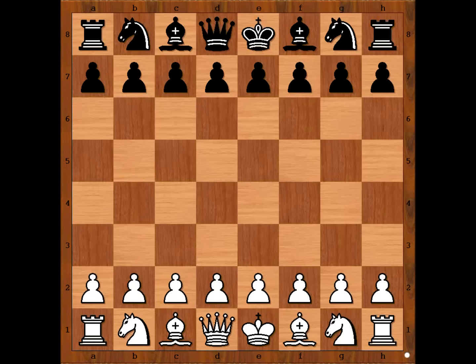In this video, I will show you a game between Manuel Pereyra Puebla and Juan Cassani. This very beautiful correspondence game was played in 1982. Manuel Pereyra Puebla had white pieces and he started with d4.